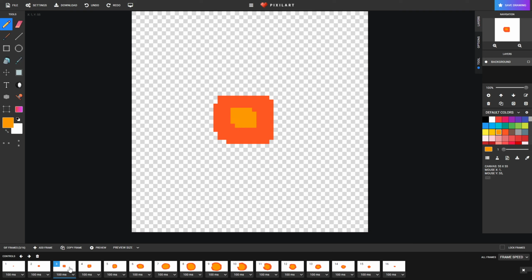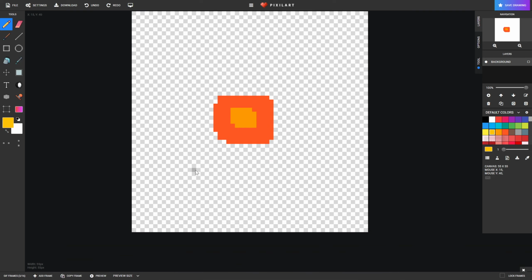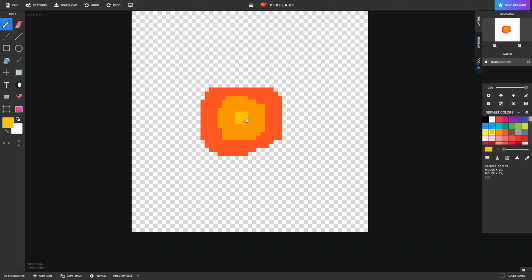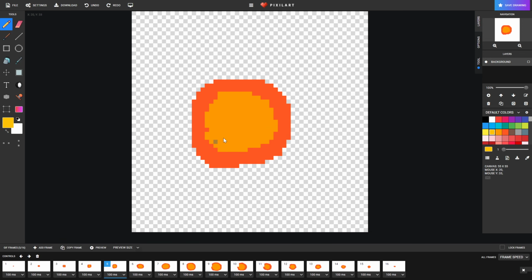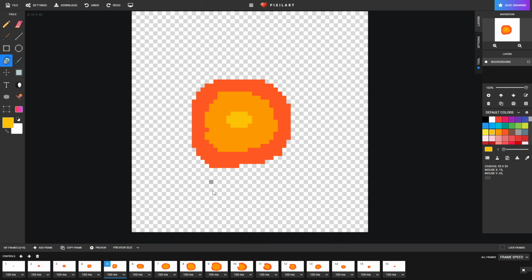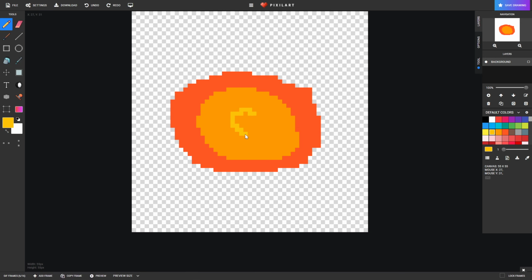Go to my second one, skip it, and I'm going down another color. So I'm just using those 4 colors. I'll put one speck in the center, a little bit bigger on the next one, a little bit bigger on the next one. I'm using my P and B again for the drawing and the paint bucket.